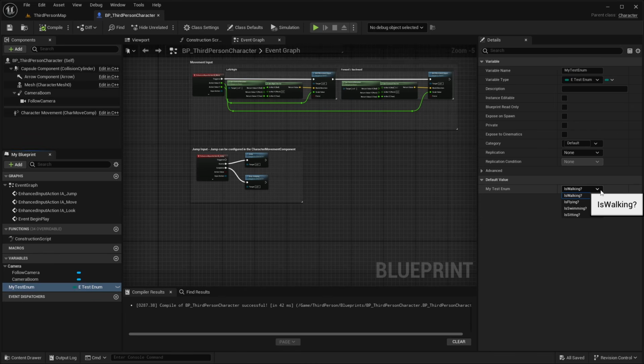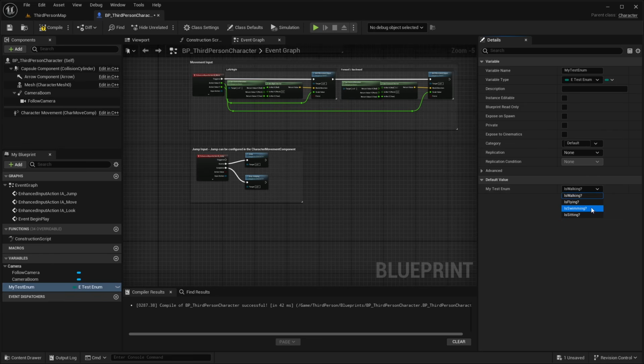So we gave it those 4 different options, and now you can see if we click on it, it gives us this drop down menu. So really all an enum is, is a set of different options that you can define. User defined options. I can select is flying, is swimming, is walking, or is sitting. Basically I can define my own type of settings.